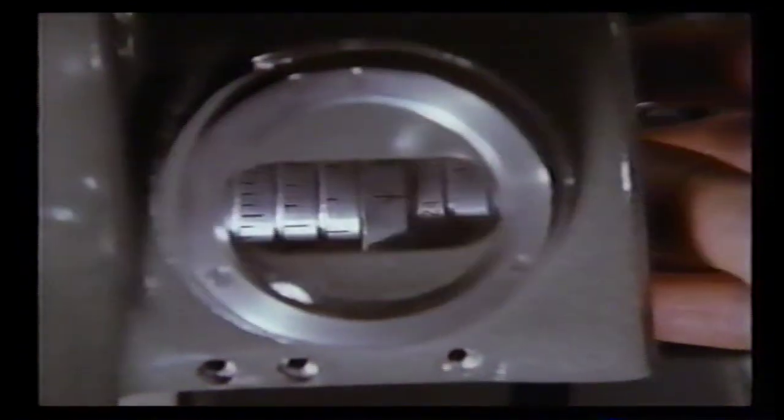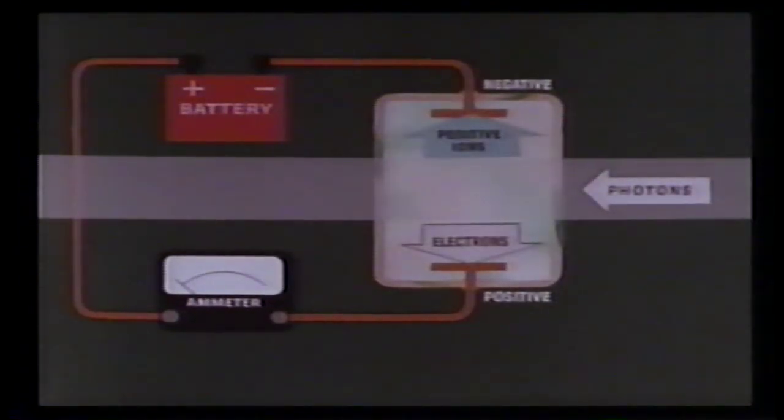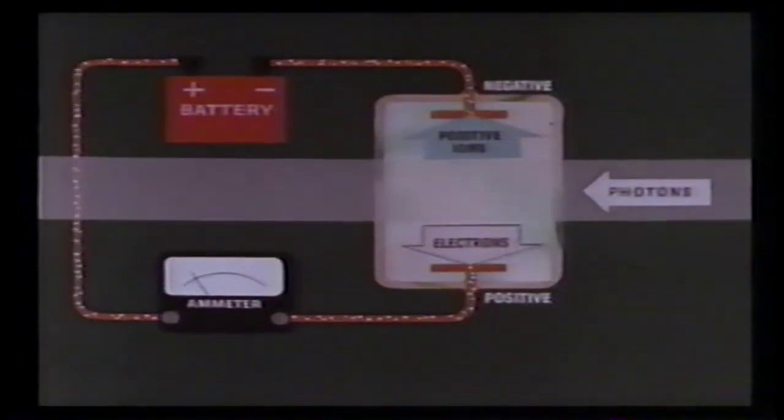The micrometer reading corresponds to an ultraviolet frequency of 12.4 times 10 to the 14th cycles per second. This diagram represents what happened. The high-energy light photons ionized the sodium atoms. The released electrons go to the positive electrode, and the sodium ions move to the negative electrode. Electric currents flow. The gas has become conductive.